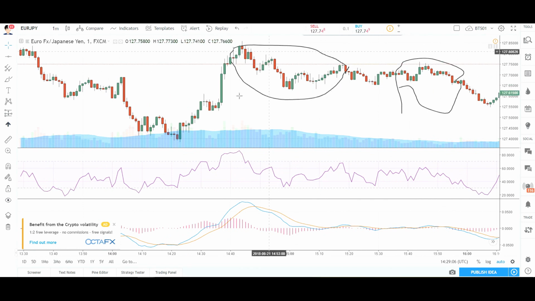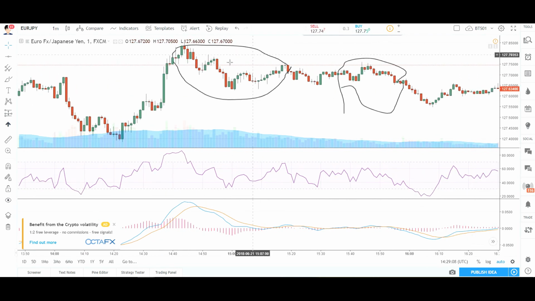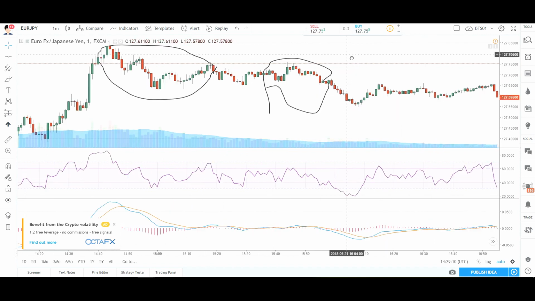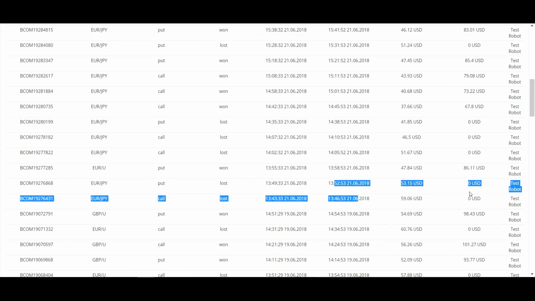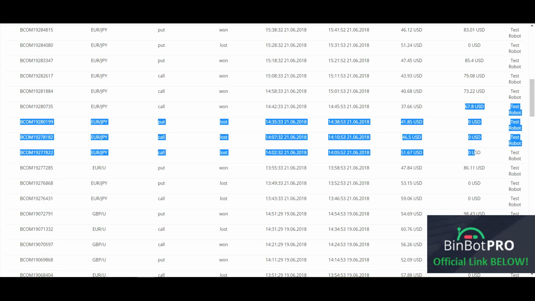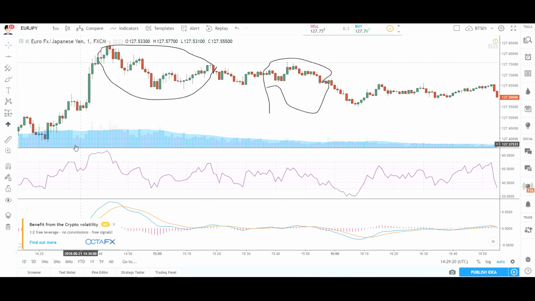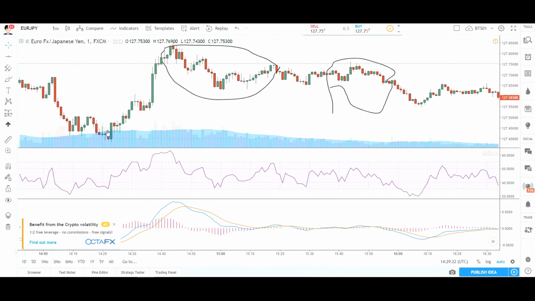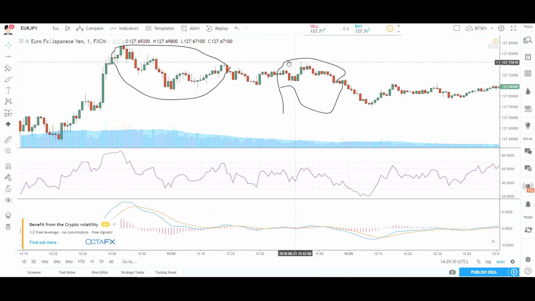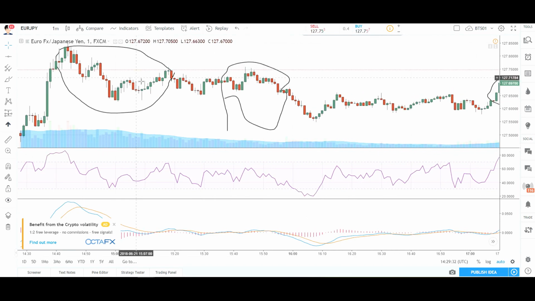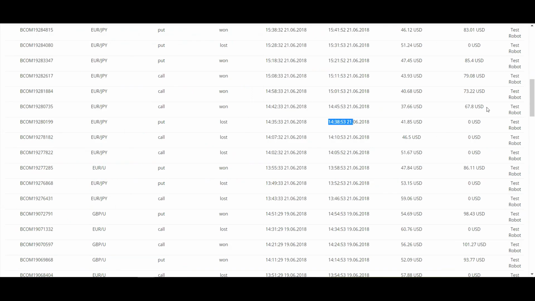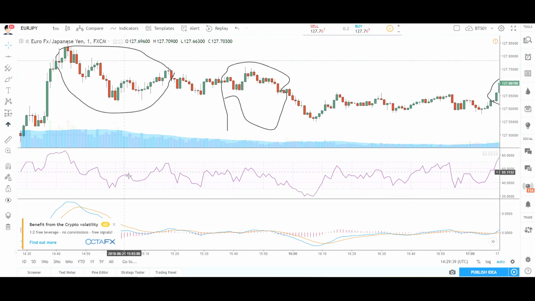The areas that I circled are the areas where I got winning streaks. The losing streaks were, let's say, from 2 p.m. to 2:40. So this region on the far left we want to avoid, and we'll focus more on the circled regions where I got my winning streaks from. The first winning streak was about 2:42 to, let's say, 3:18.